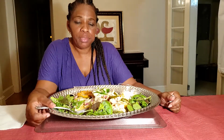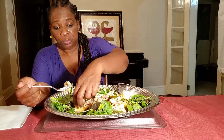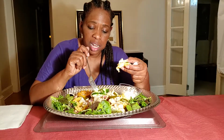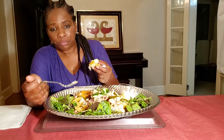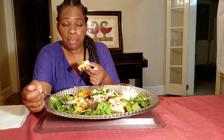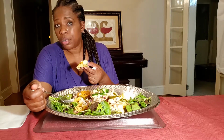Because I can tell you, it was expensive in the beginning because I was trying things to see if they would work. Everything didn't work. I can remember a time where I would go to Whole Foods, spend $80, $90, and I have one bag, and then half of the stuff I throw away. But that was in the very beginning. Now, I pretty much know what I'm about. I buy the same items. I pretty much rotate them, and I buy them again.